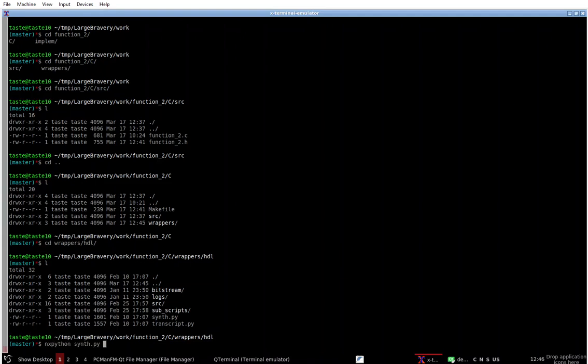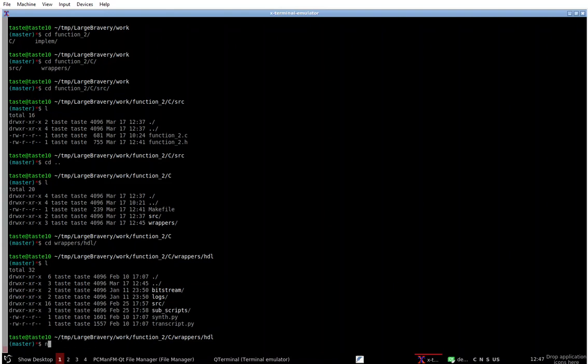I don't have one in this VM. This is a pristine TASTE master VM, and we don't have yet a license to have the NanoExplore synthesis toolchain packed inside it, installed inside it. I hope it will be happening in the future. But in any case, if you do this, you will get, after a while, that the synthesis will complete, and you will get a working bit file that has the complete implementation of the function2 functional block inside it.